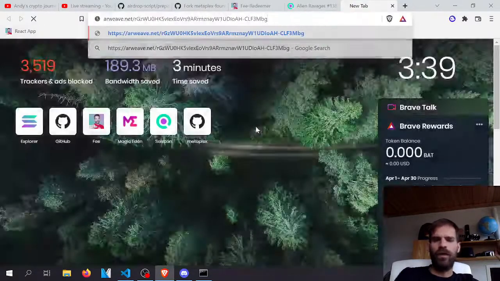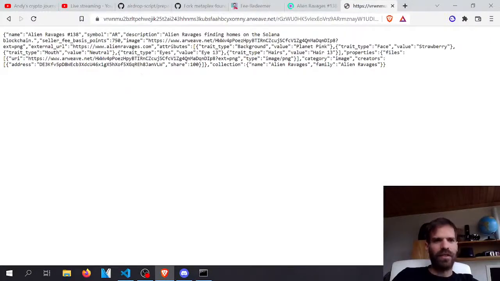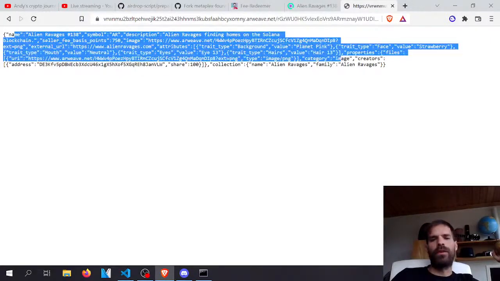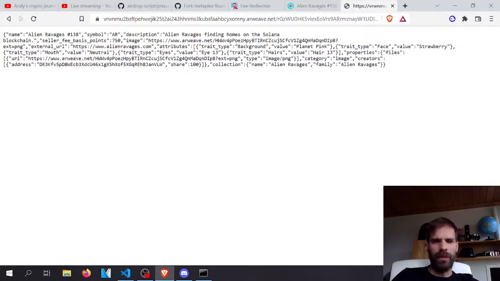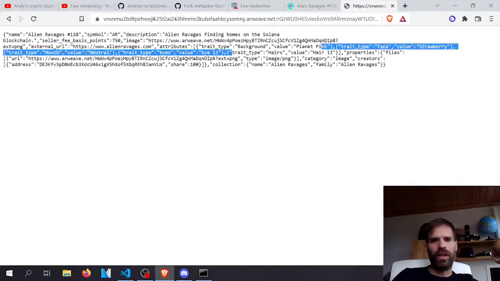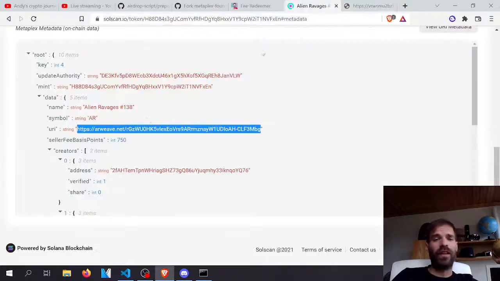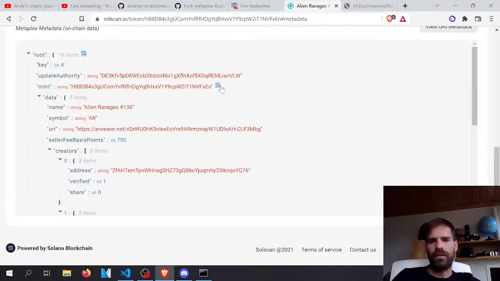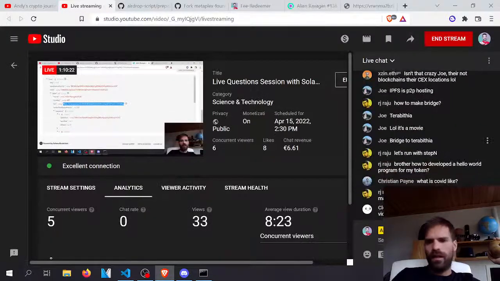If we have a look at that, that's essentially the thing that you put into your candy machine and that it uploads to Arweave. So if you want to change a trait, you change that here, upload that to Arweave again, and then use Metaboss to change this here, or write your own program to change this here. But Metaboss does it.